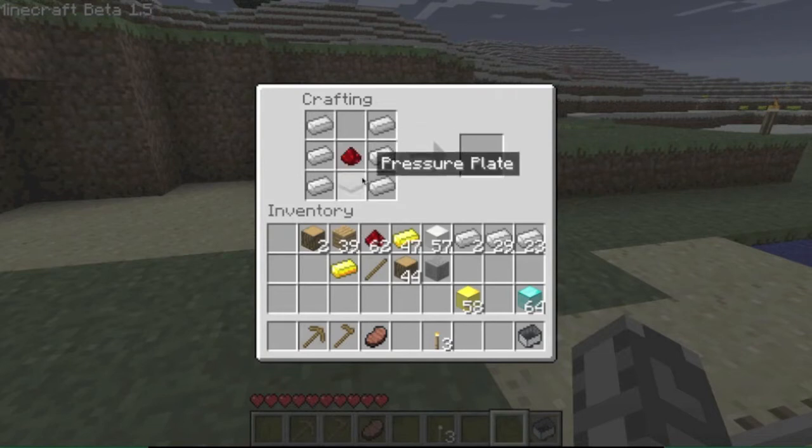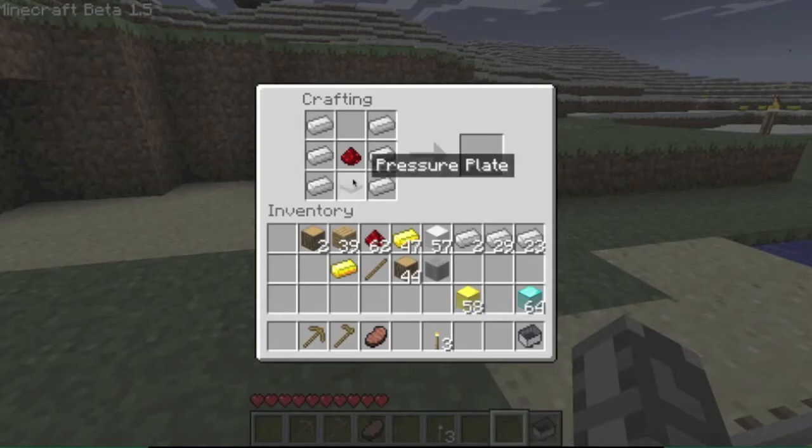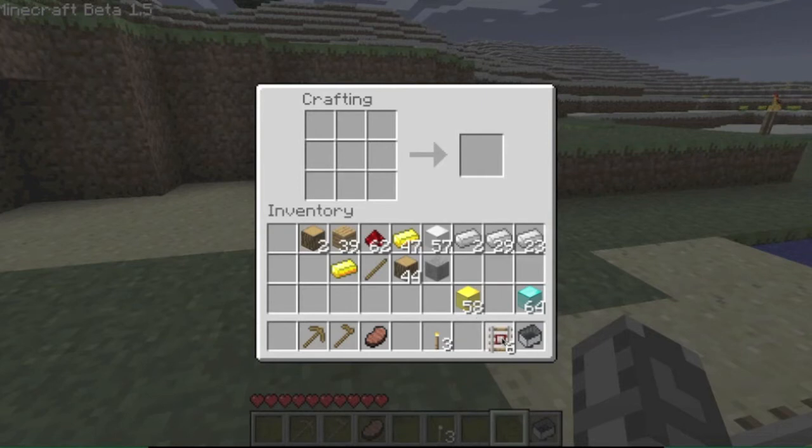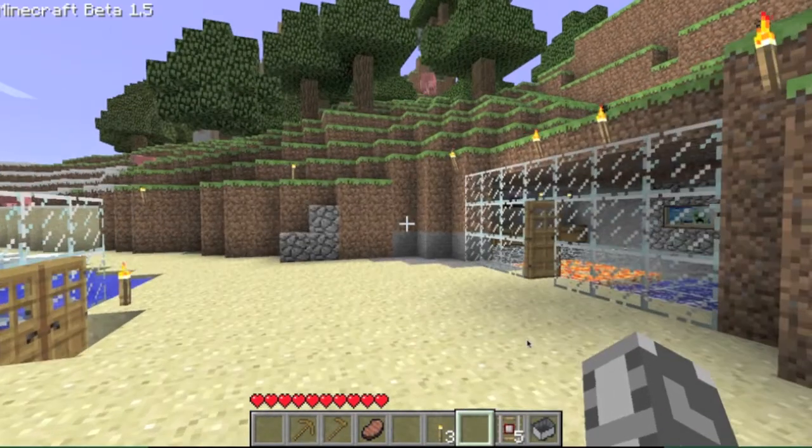So, I'm guessing pressure detector things don't exist? Or do I have those? I bet you have them. I'm dumb. Okay. So, I'm going to put this one here. And now I'm going to make it power a door. Oh my god.